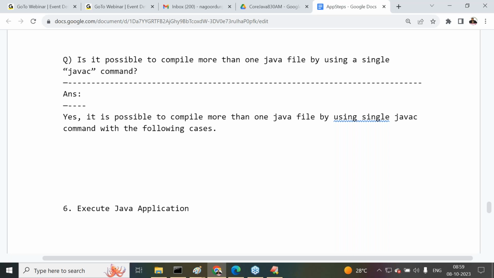The -d option is one of the approaches, with the package statement and without the package statement, we have seen. Next one is multiple Java files compilation. That is the last point. After that we may go with their execution process only. All right, now try to understand it now.